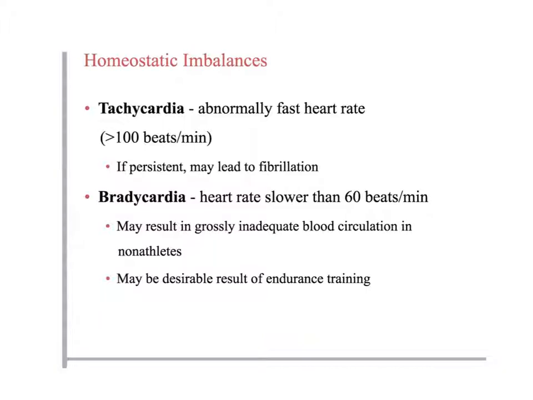Bradycardia is a heart rate slower than 60 beats per minute on average, right? And it could result in problems delivering blood to the circulation, all right? But 60 beats per minute, if you have someone who's an endurance trainer, triathlete, or marathon runner, it's not uncommon that they be at or below 60 beats per minute.